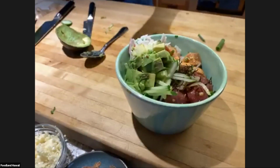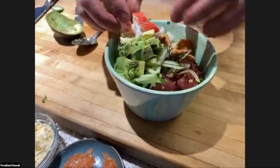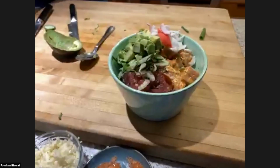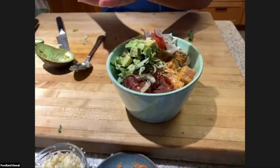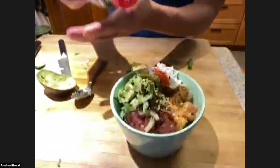This is imitation crab. If you got real crab, better yet, go for it. So that's like that. Let's add some furikake. What kind of furikake are you using? Ume furikake, my Kai brand from our stores. Delicious.